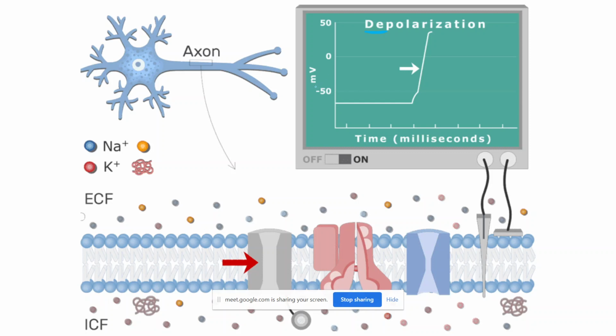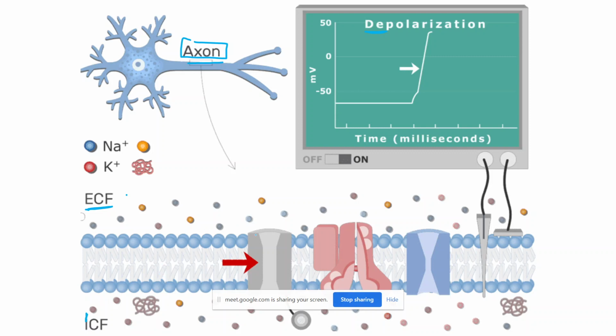Okay. So now, this repolarization, all this propagation of your action potential is going to take place at the membrane of your axon. So this is your extracellular environment. This is your intracellular environment. Okay, ECF, these are your extracellular factors, and these are your intracellular factors. And this is your membrane.